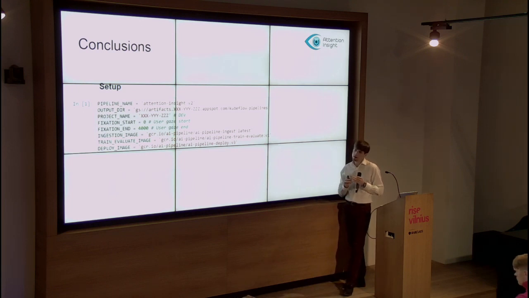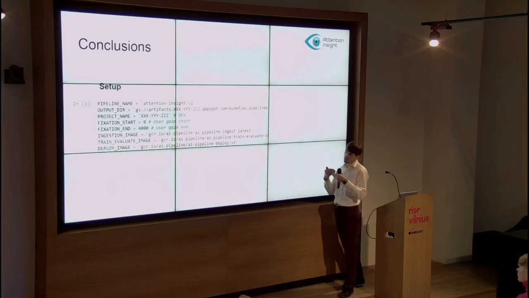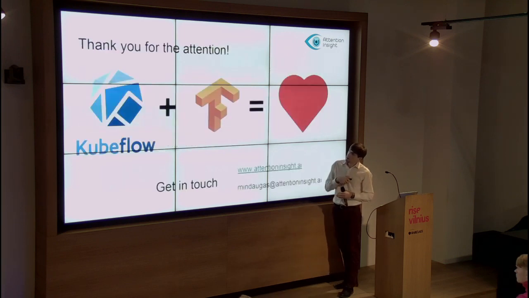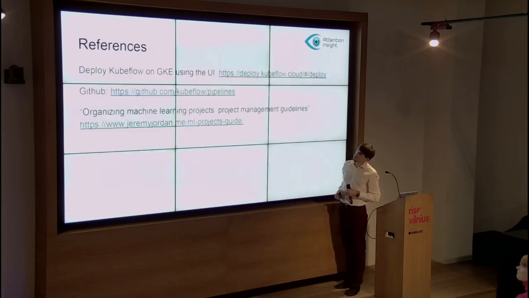So when we said that we predict attention in certain parts of the image, we can also predict during which time span that attention is going to be predicted. So from 0 to 4 seconds, or maybe from 0 to 3 seconds. So when we retrain our model, we can train such a model that is for a certain time span, for example. Yeah, and then you can check out what Kubeflow is about on GitHub.